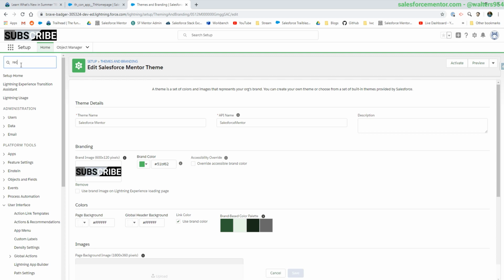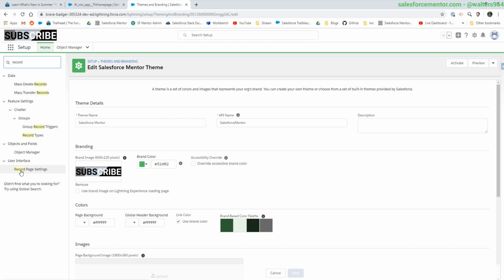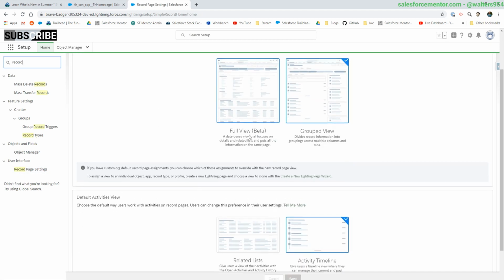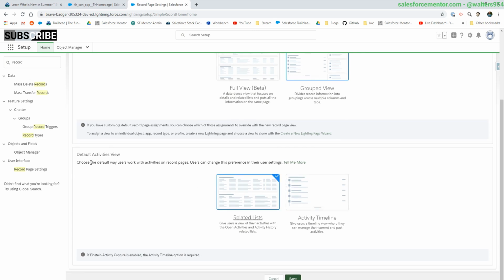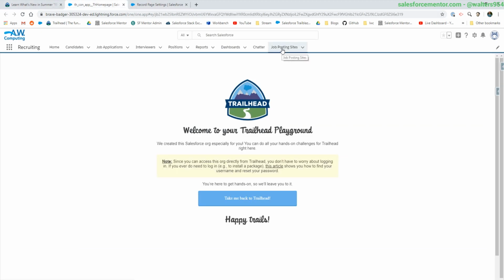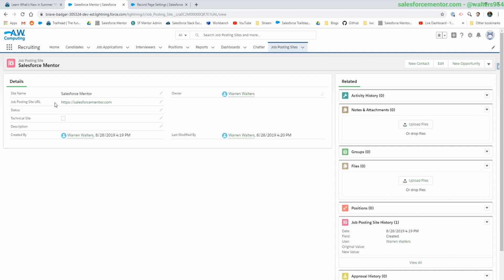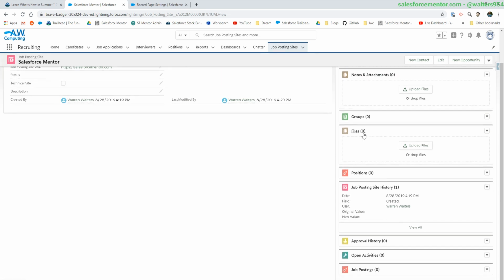For this one, we're going to go to record page settings. I'm also curious about this full view, but I haven't clicked that yet. At least for this module, it's going to go ahead and tell us to select related list. If we go to a record and got one here, quickly jumping back to the hyperlinks, we can see that our hyperlink is now green, which is awesome. And going to our activities feed, we can see that it is the regular activities history here.